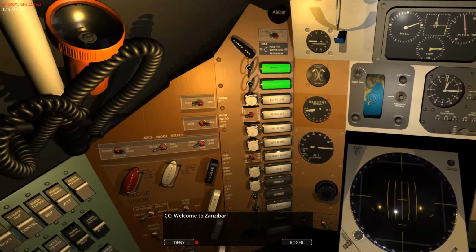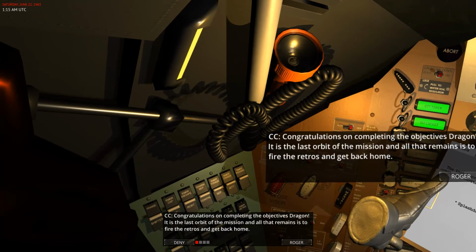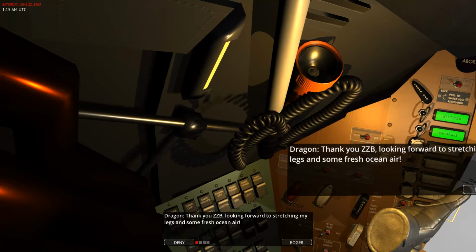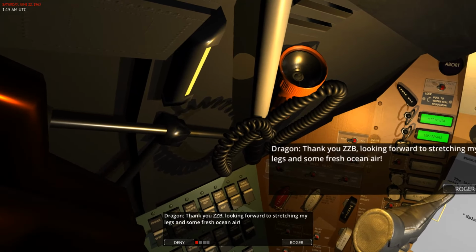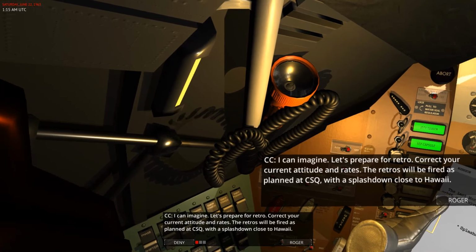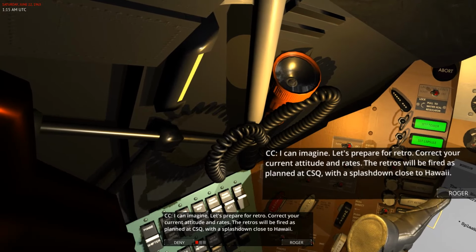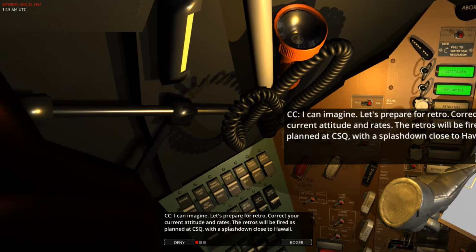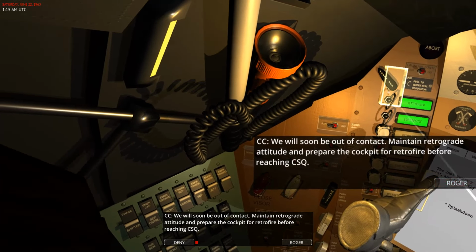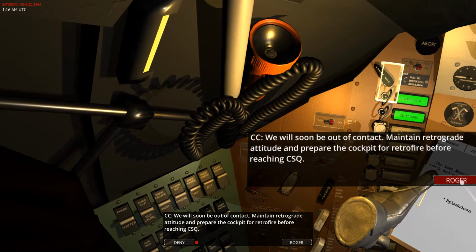Welcome to Zanzibar. Congratulations on completing the objectives, Dragon. It is the last orbit of the mission and all that remains is to fire the retros and get back home. Thank you, ZZB. Looking forward to stretching my legs and some fresh ocean air, I can imagine. Let's prepare for retro. Correct your current attitude and rates. The retros will be fired as planned at CSQ, with a splashdown close to Hawaii. Alrighty. We will soon be out of contact. Maintain retrograde attitude and prepare the cockpit for retro fire before reaching CSQ.